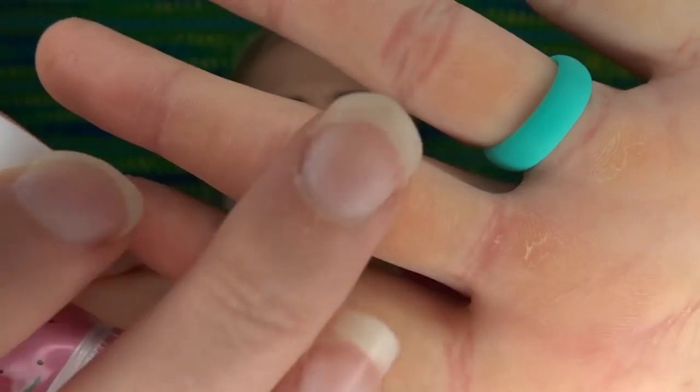You can kind of see it there, right here on my finger. It's just a really water-based, I would say, kind of moisturizer. I don't know what it is about this stuff, but I love it. Very tempted to buy the full size, but I think it's pretty expensive. But I love this stuff so much. I've got a sample of it that I'm going to be taking to Florida with me on our vacation because I know that I love it.